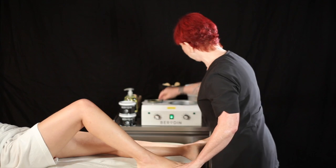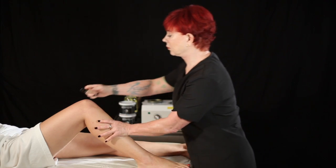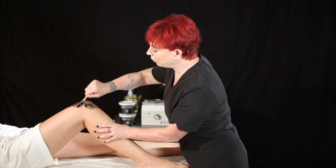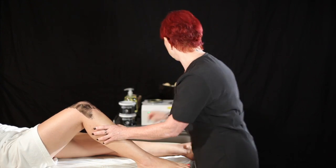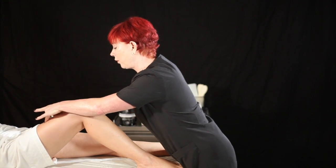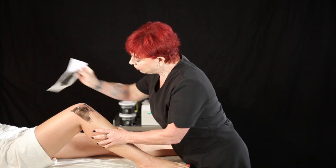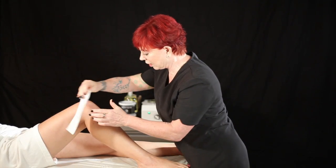And bend this leg for me, please. You have to admit, this is one beautiful wax, huh? Of course, not only is it pretty, which we people in the beauty industry like, but it just works so well. I love its action, its temperature, how it comes off the skin, and of course it removes the hair. Couldn't exactly have a wax I was proud of that didn't remove the hair now, could I? So, same thing up to the end, and then the corners like that, or the sides.